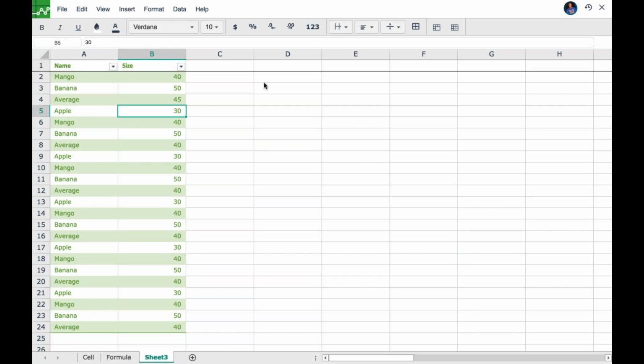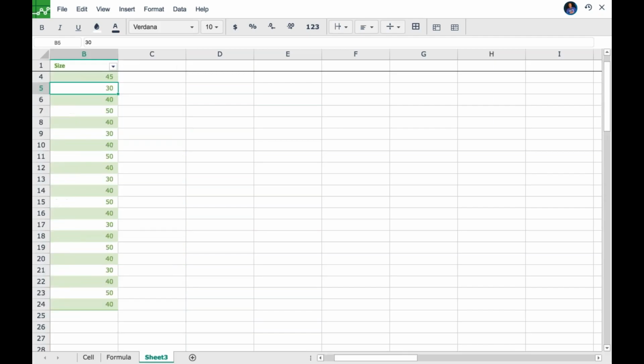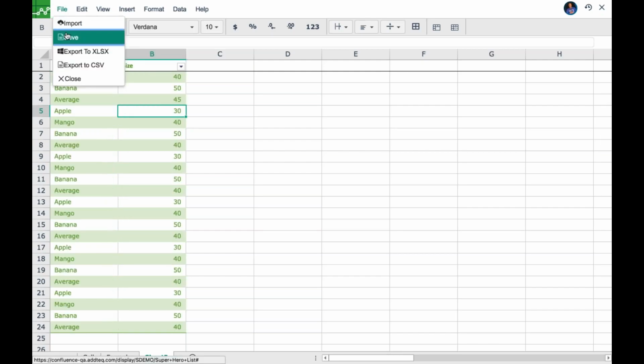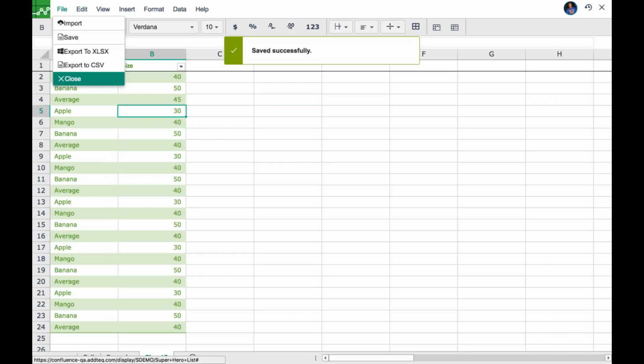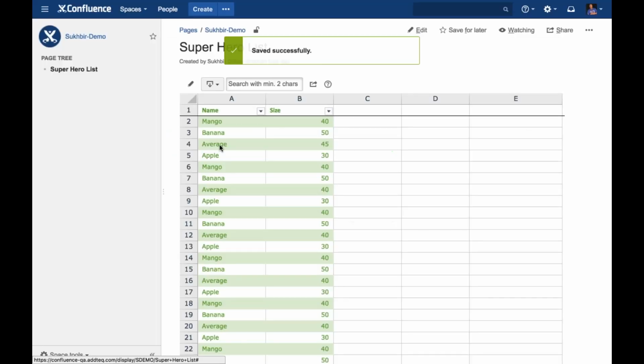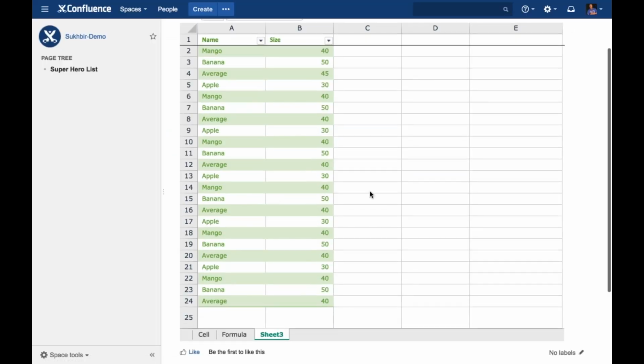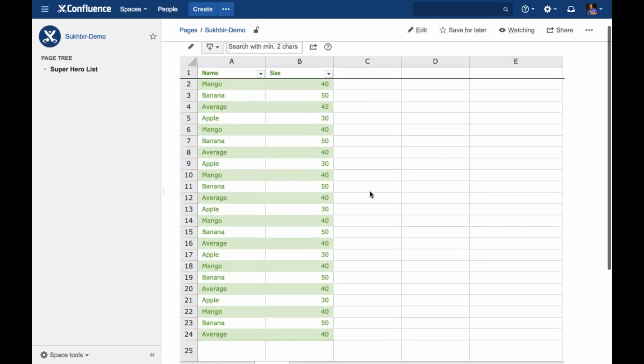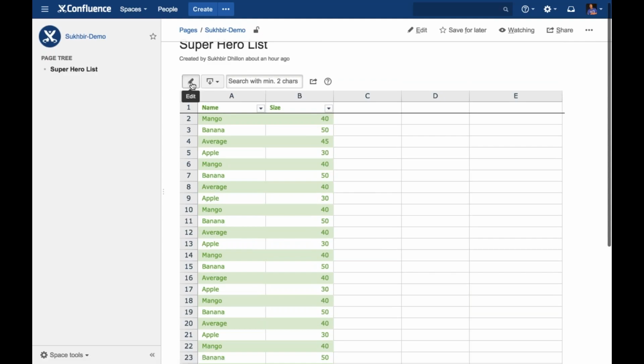As soon as I freeze the pane, you see a black line which appears right after the pane that was frozen, and that pane sticks there. When I save and exit, it also persists in the view mode. Here I don't have enough data. Let me add some more data to it.